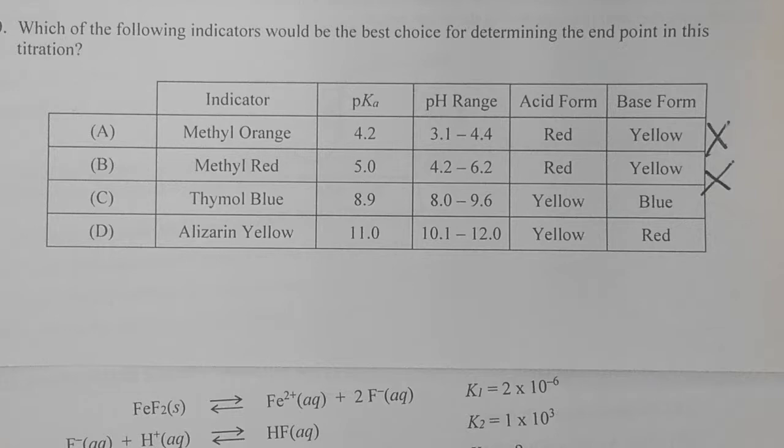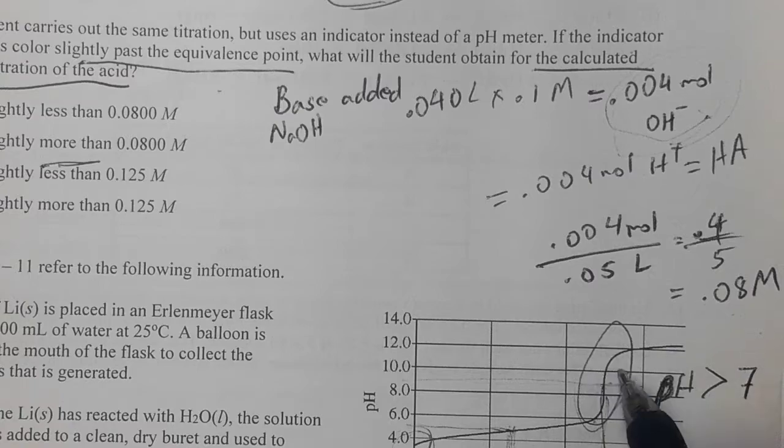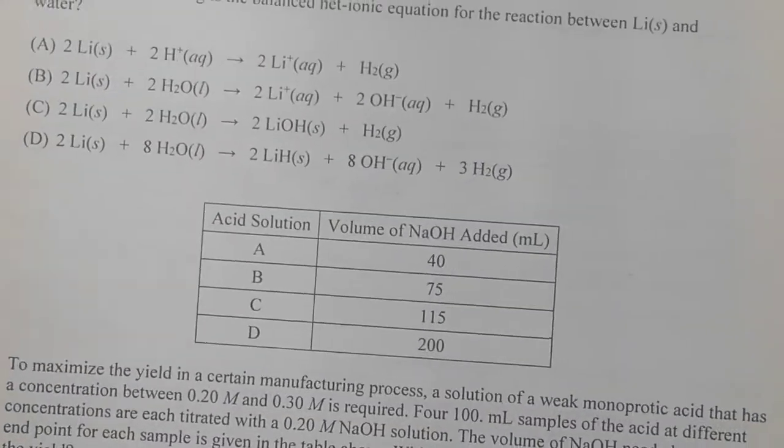Which one should you pick? Right, C is closer, because the other one is 12. And if you look at 10, 12 is a little bit over that range. Okay. All right. 11.